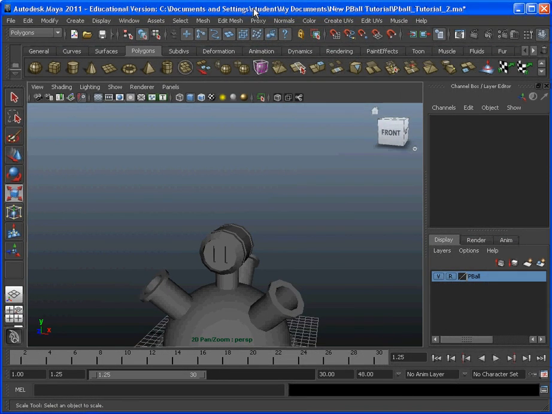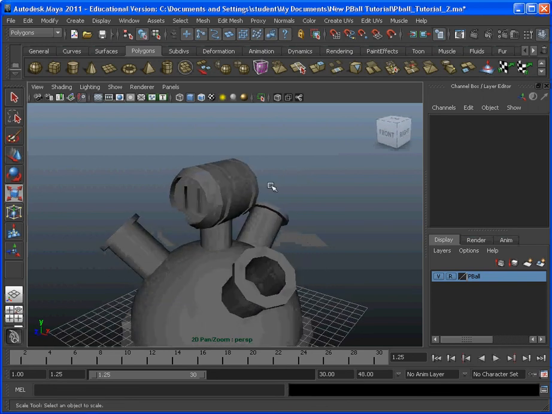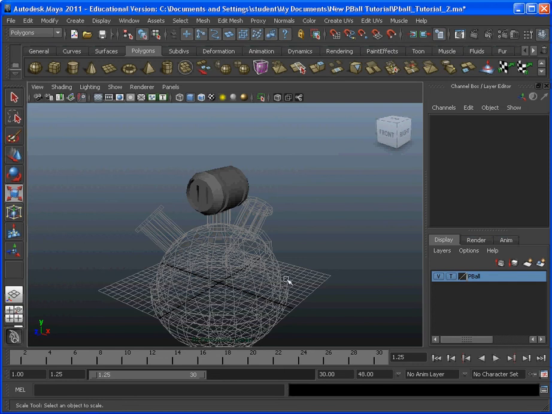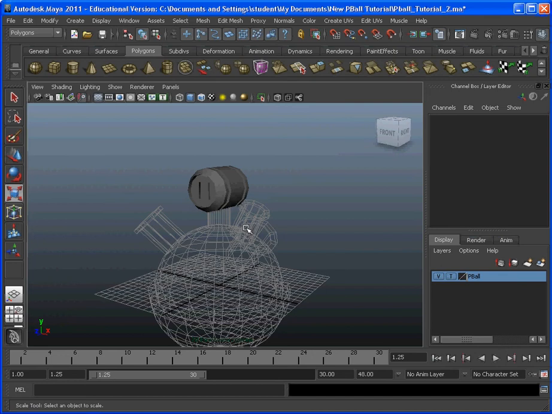Alright, we are now ready for the fifth and final step of creating the Phantasm Ball, which will be creating the Phantasm Ball's antenna. To do this, we're actually not going to turn off the visibility for our Phantasm Ball layer because we want to be able to see what we're doing. We are going to, however, turn the Phantasm Ball layer into transparency mode for a moment. To do that, remember that we want to click on the little R until it's a T, and that will do it. And this also demonstrates, I forgot to do something in our last step, which was add the head to this layer.